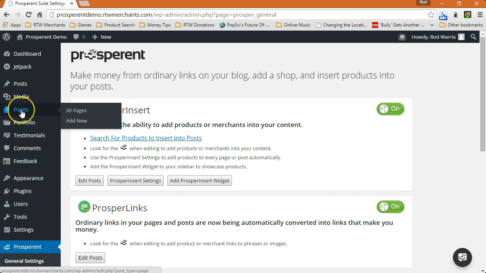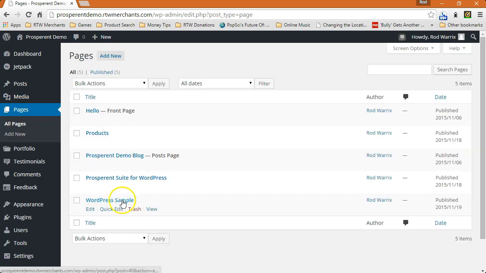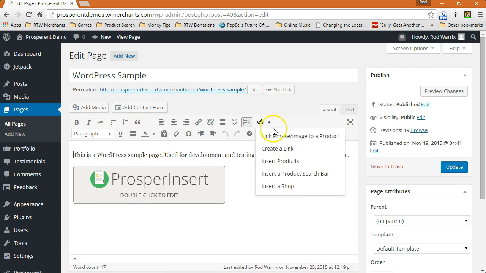So, when you're doing a post or page, you'll see in the WordPress editor the new added Prosperent Suite gear icon with tools to be utilized inside your post or page to promote the content that you want.